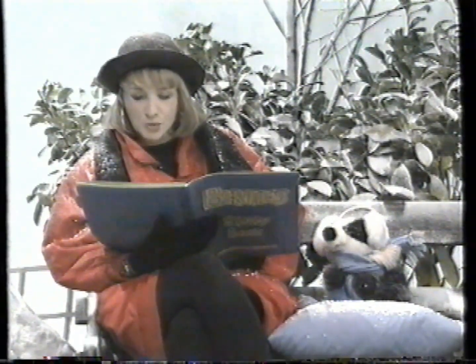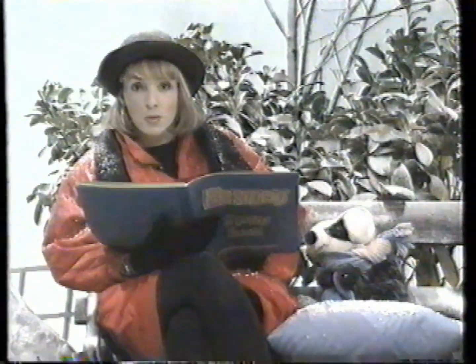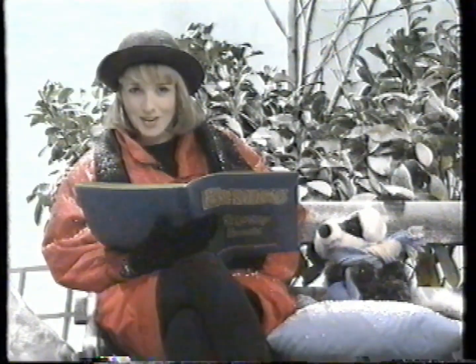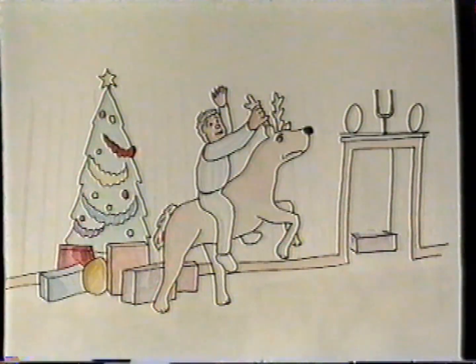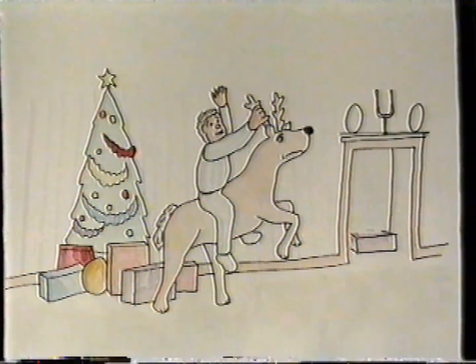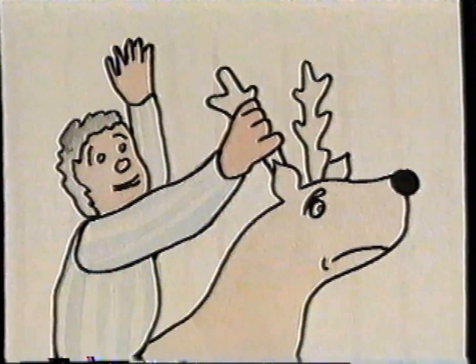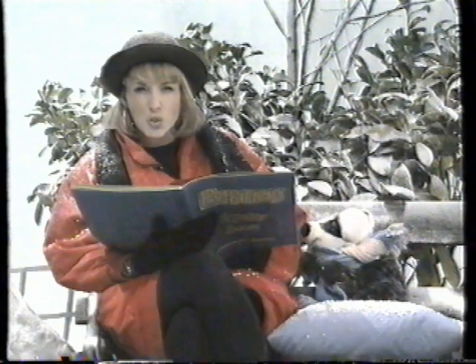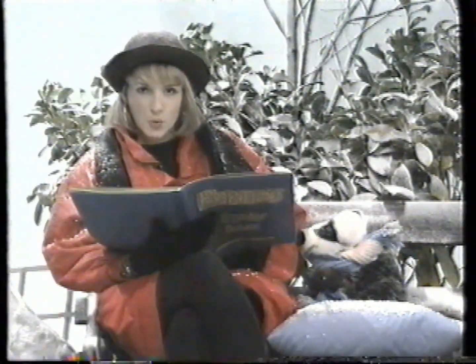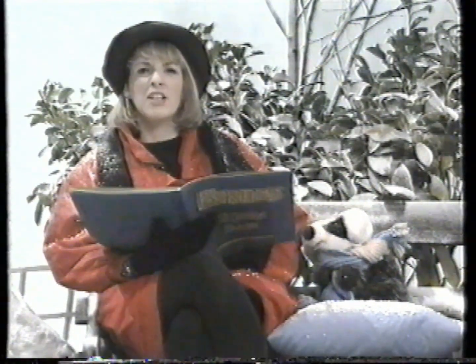No sooner had Father Christmas driven off in his sleigh than the very naughty boy who lived in the house got up to open his presents. When he saw Ronald, he shrieked with delight. His very own reindeer! Oh, hooray! He immediately jumped on Ronald's back, whooping like a cowboy and pulling poor Ronald's antlers so hard, Ronald thought they'd come off. The naughty boy kicked him to make him go faster and kept squeezing his nose to make him squeal. Just when he could stand no more, the naughty boy's mother woke up and told the naughty boy to go back to bed.